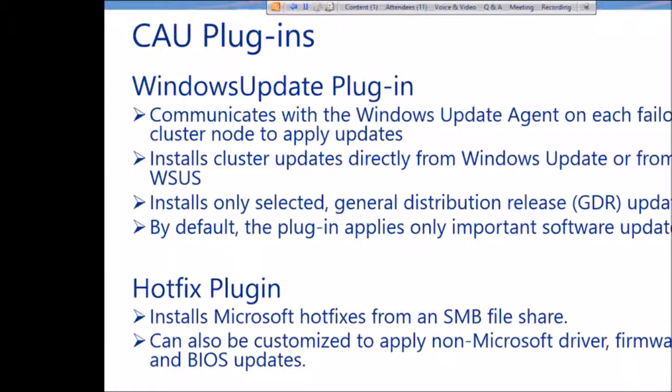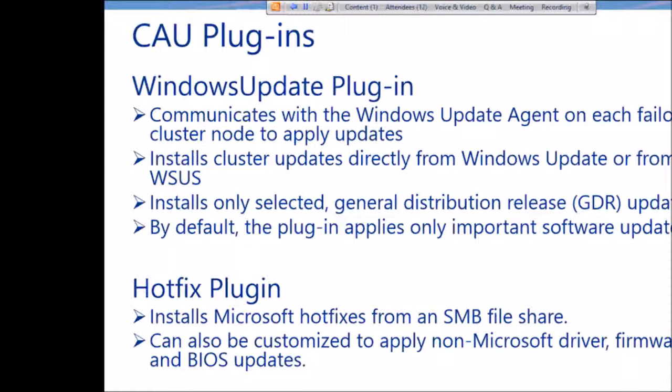Now imagine another situation where you have some specific hotfixes. For example, you're working with Microsoft and they suggested some recommended hotfixes to be installed on the clusters. They're not part of Windows Update. They just need to be downloaded from some KB articles and installed. In that case, you could always look for the hotfix plugin. And you don't need to go looking for these plugins because they are built in. You just need to select what plugin you want whenever you're configuring the cluster-aware updates.